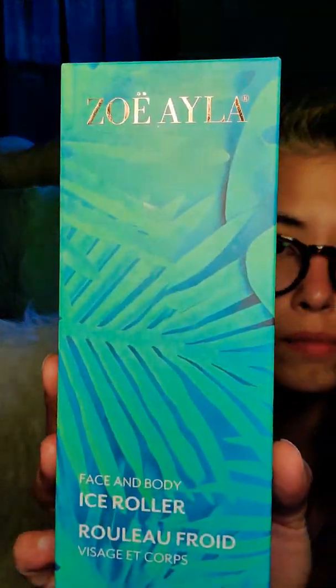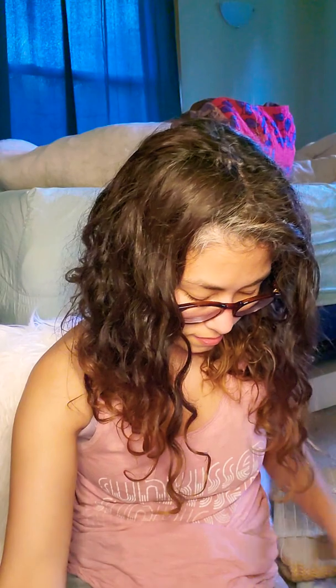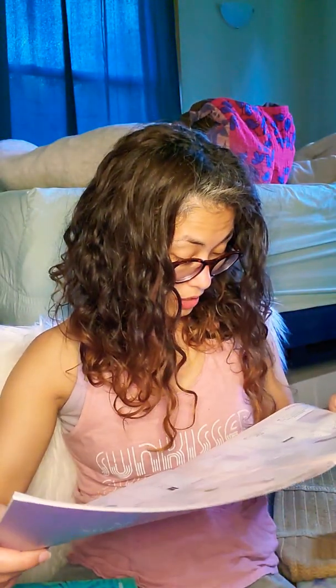Okay, this is probably another gifting thing because I might try it. I don't know. I might not. It's a face and body ice roller by Zoe Aguila. I'm probably saying that wrong too. It reduces puffy eyes and rejuvenates tired skin, which I have. You can see wrinkly lines coming about. Whatever. These are scars, not wrinkles. It's still going away, but I still have them. Anyways, if I can get this open, I'll show you what it looks like. Then we'll wrap up this video.